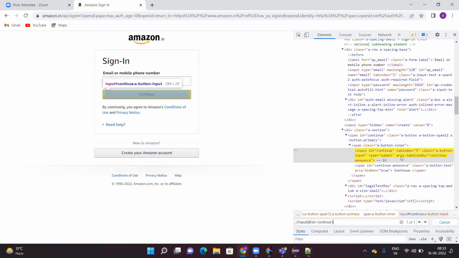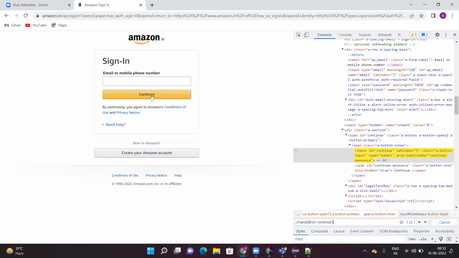Anyone? ID. In most of the buttons, you can see it. Even this button has it. You don't have to look at the DOM even. You can see from here. This button has it. This button has it. Both of the buttons have it. What is that? That is the text, the text itself inside it.